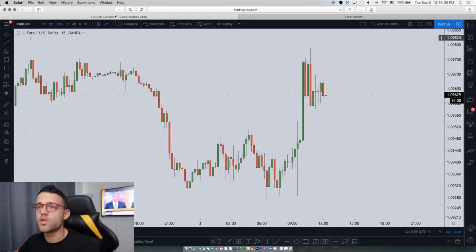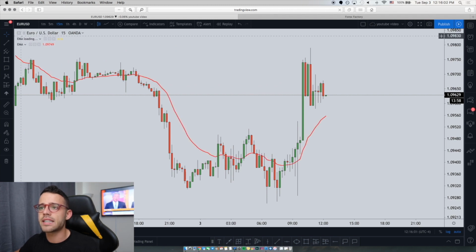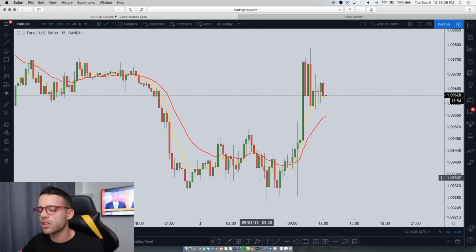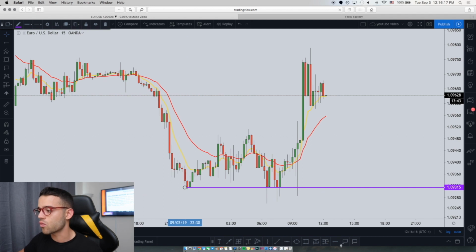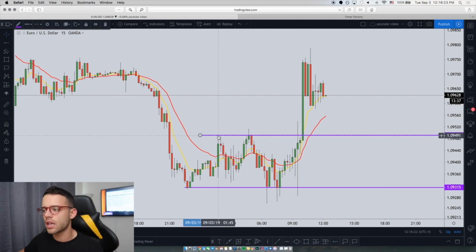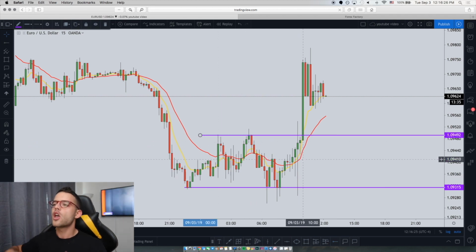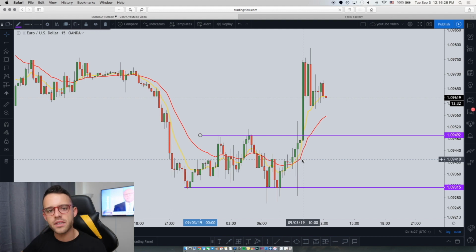What I first would do is add in some EMAs so I can identify my trend. Here, we were in a downtrend overnight, and then found consolidation through the London session into the New York session prior to that news. What that basically tells me is that because news was coming, we knew that price was going to consolidate, and it does, right between that low set at the end of the Asian session and the high set at the start of the London session, and it just chops in between. Knowing news is coming, we would wait. You would never want to trade into high impact news. We talk about that all the time.